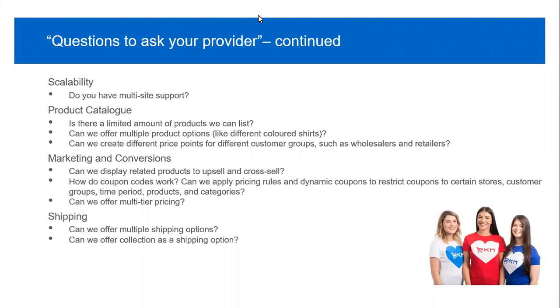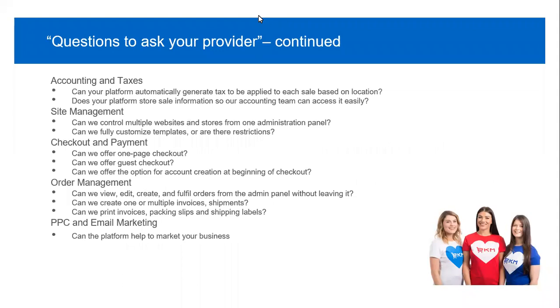I mean, social media is probably another thing to check out, because obviously there's a lot of business done on social media, and does the platform integrate with, like my colleague Eve was saying, Facebook, Amazon, eBay, and so on and so forth? Because if you don't have an e-commerce platform right now, you're new to it, aren't you? Otherwise you would have an e-commerce offering, and a lot of people start out on Facebook. A lot of people start out on Amazon and eBay, and then a website is the next stage in evolution. So you need a way of tying it together. Absolutely, makes it easier for yourselves.